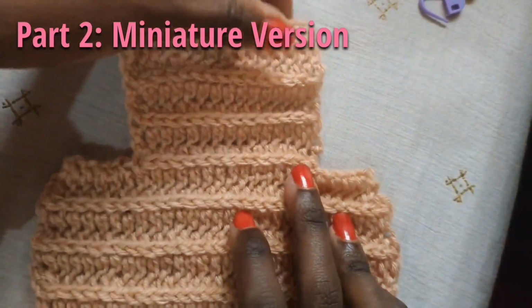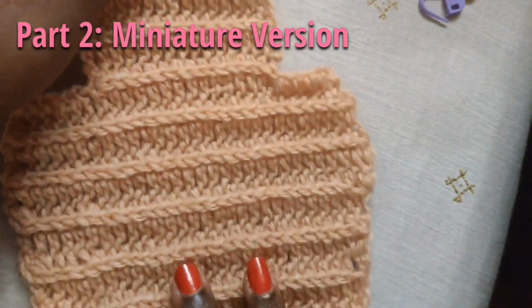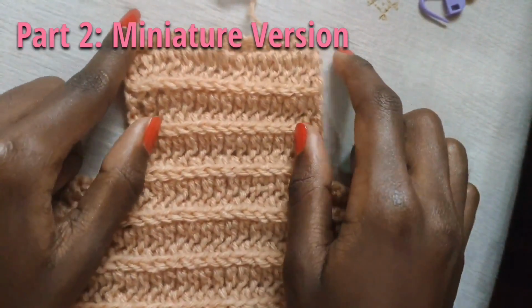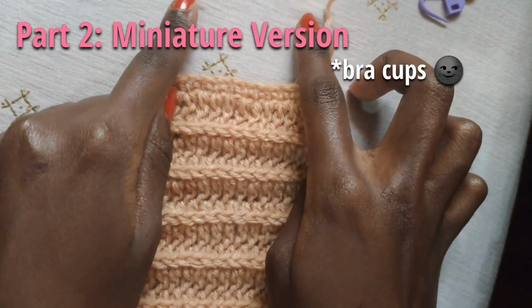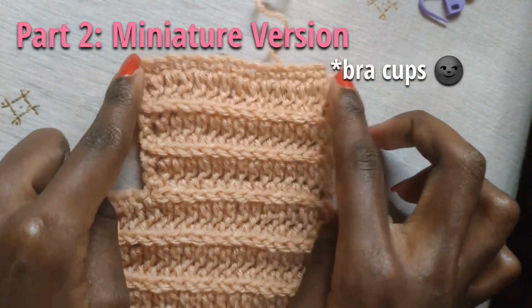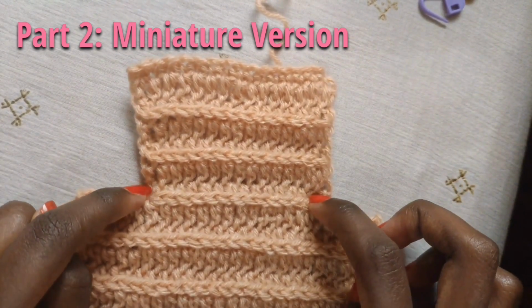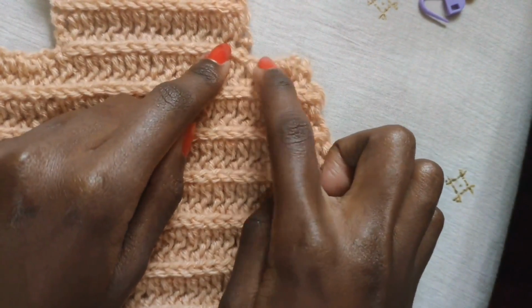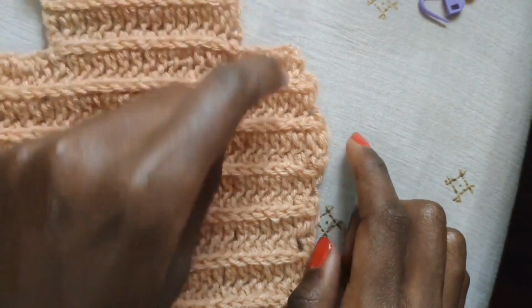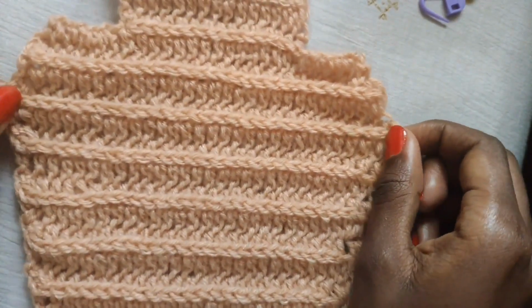Okay, so this right here is like a miniature version of the dress. This is what you should be having after working all the rows for the dress from below the bust. The top is where we're gonna put the bralettes. I've not attached them yet. I'll demonstrate that on another example. But this is what you should be having for the dress once we're done. Just a bigger version. That's your size.